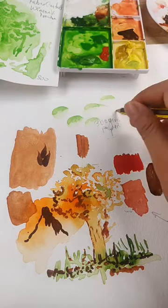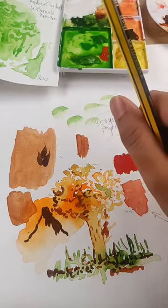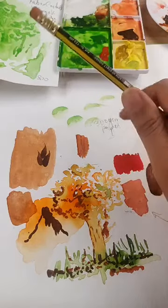Anything more about paper, gouache, watercolors, brushes, pencils?